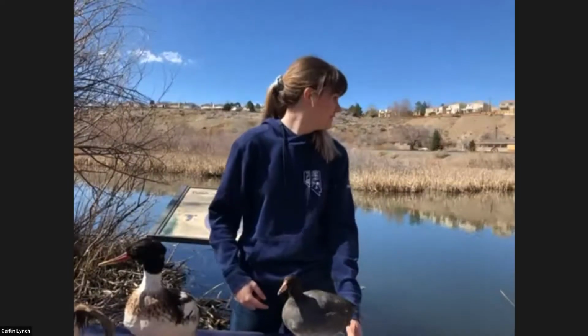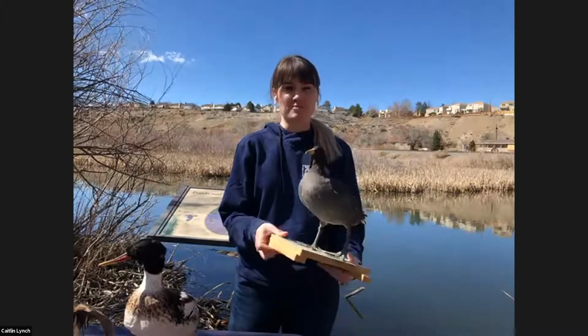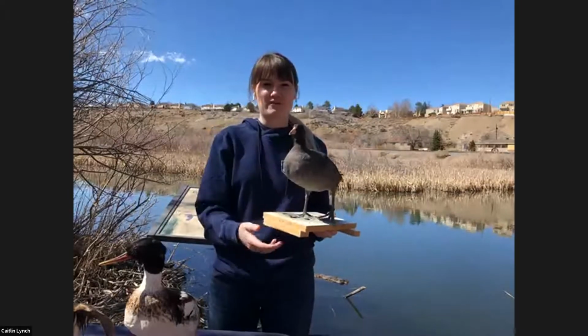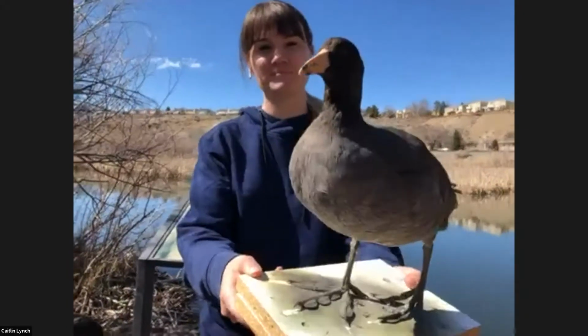But this allows them to still get some resistance to swim through the water, and then also to be able to walk on land so they can spread out their feet, distribute their weight, and not slip and slide in the mud. So it's a super important adaptation that they have. They're also going to be eating mostly just vegetation and small insects, but as opposed to our ducks, they don't really have that flat bill with the siphoning, so they're going to be eating mostly on land, but they hang out in the water as well.